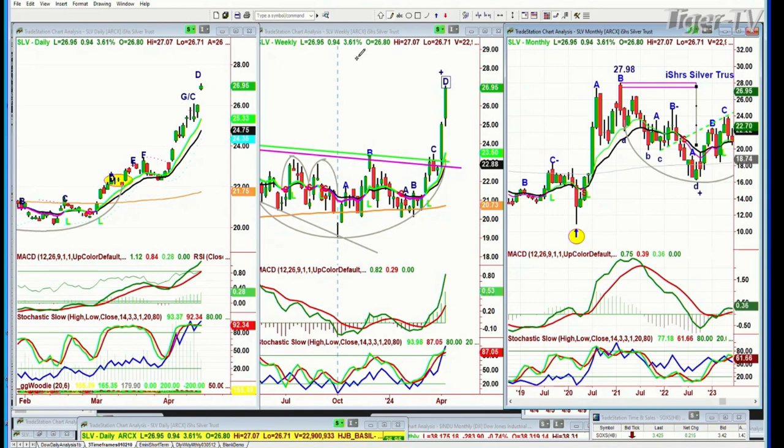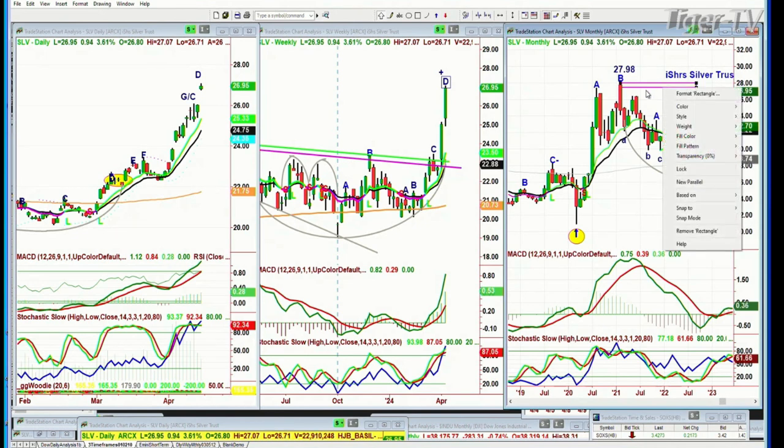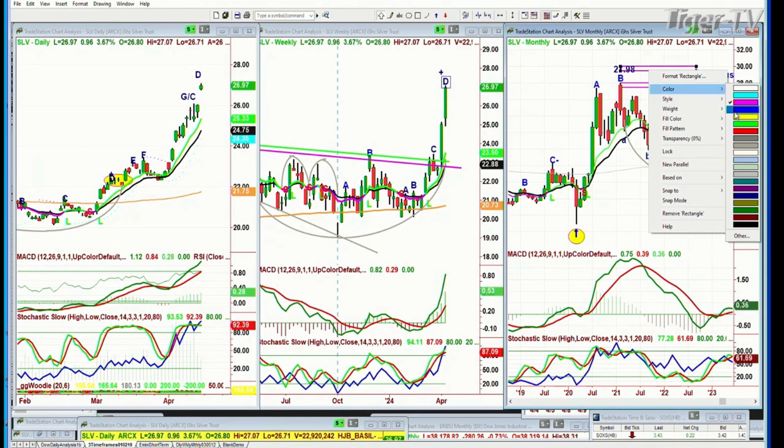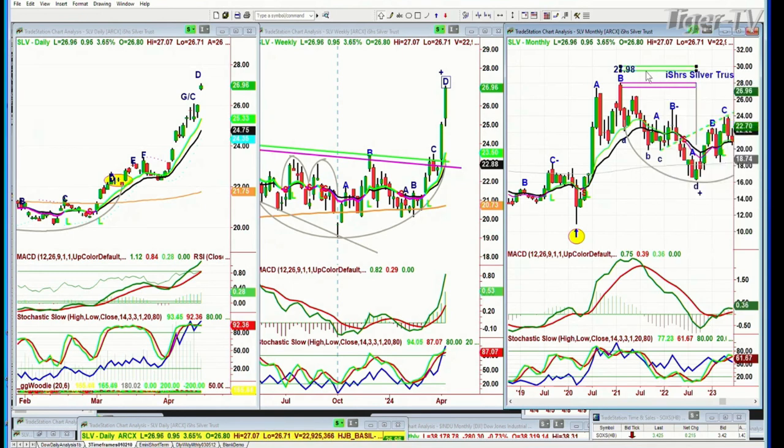The plumb line is the vertical line going down to this particular low right here. What I do is I click — you don't have to have all this pink and rectangle, you just have a line. I repeat it. Once I have it, I make it green because that's on the way up. I don't even have to count the number of bars. From that high to that high is this number of bars. I click it, and that says the same number of bars should take me back to that 27.98 high.